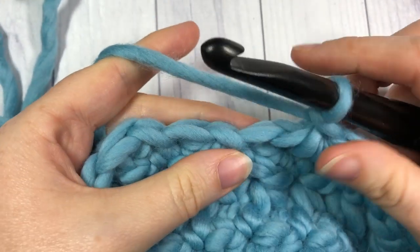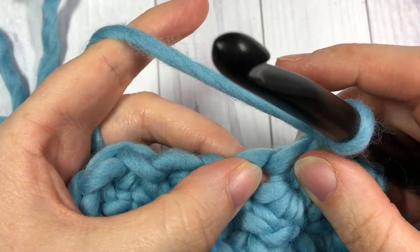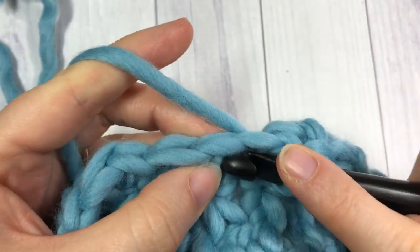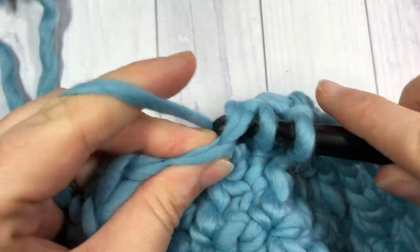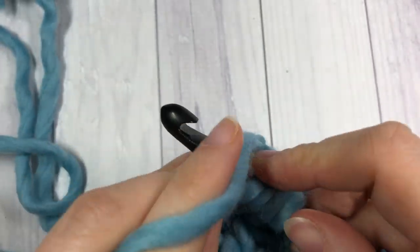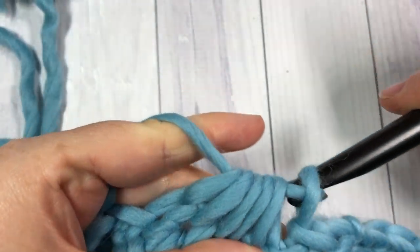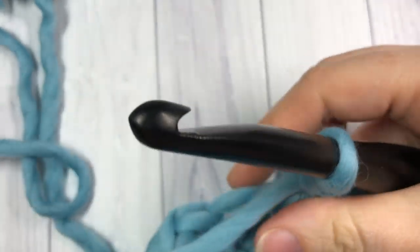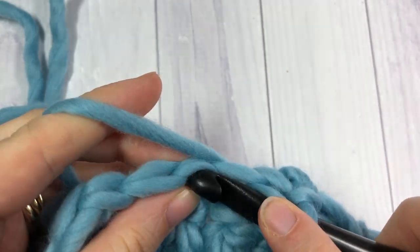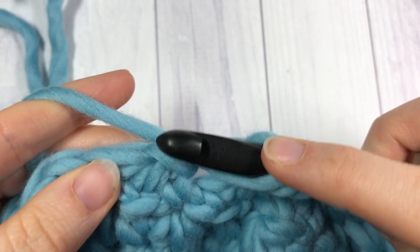You're going to yarn over and pull through all six loops and chain one. You're going to continue to repeat that all the way around, starting in the last stitch that you just worked, a single crochet five together. There's one, two, three, four, and five. Yarn over and pull through all. Continue that all the way around. When you come to your first stitch, you're going to join with a slip stitch, chain one, and turn your work.